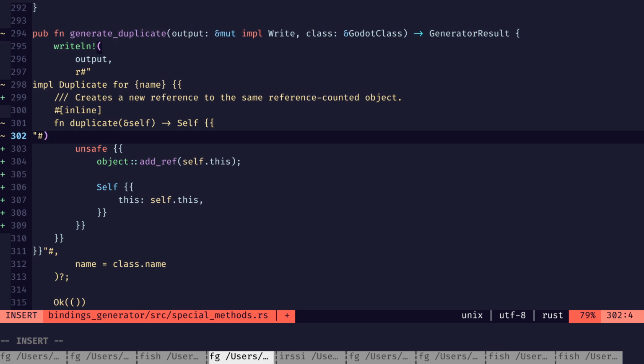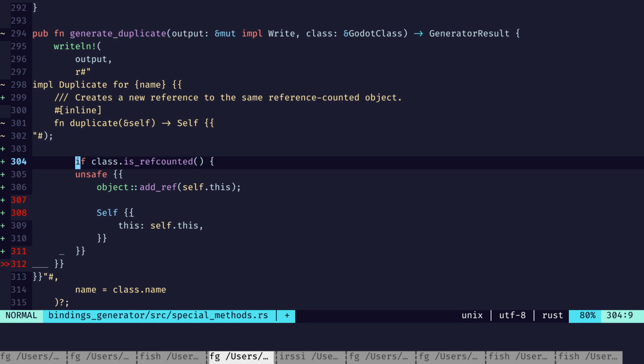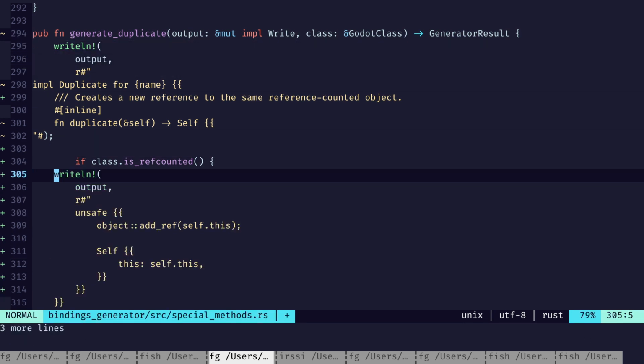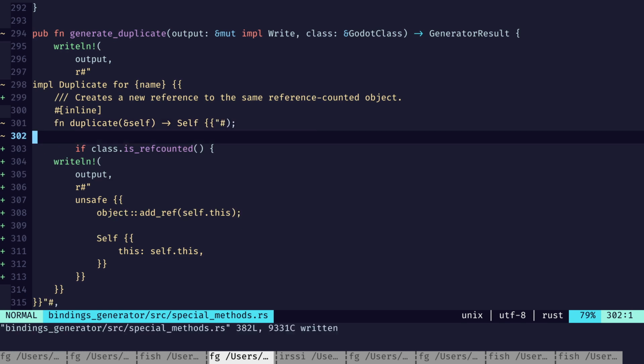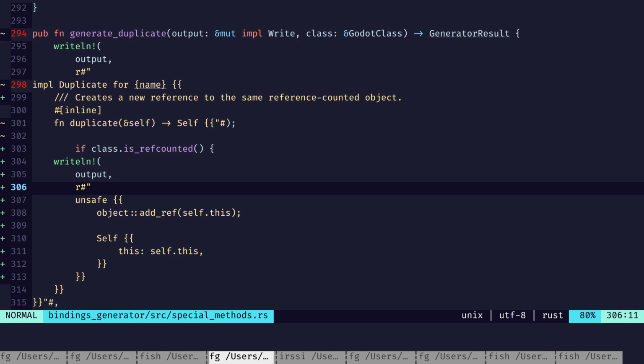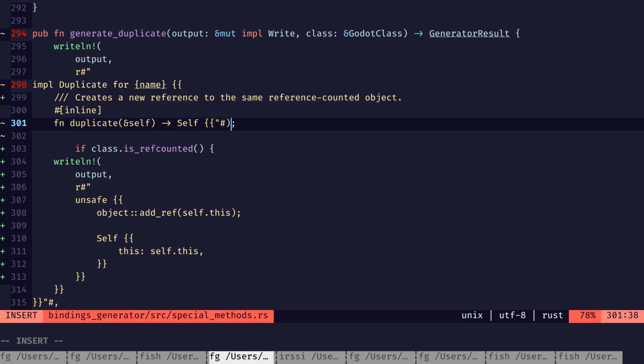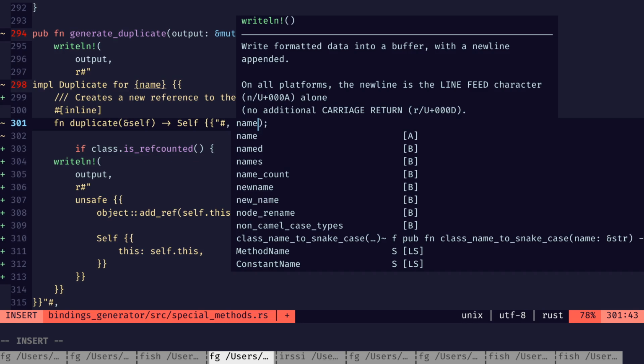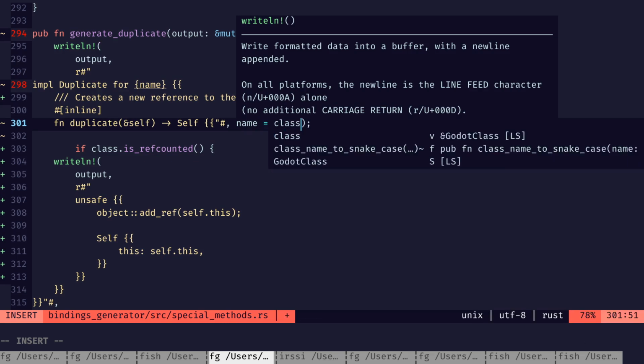Close. All right. It's first write line. Now, if it's this, I'm going to keep going. If we don't include the new line there and we include it here, that's probably fine. It reads better that way. Oh, and for name, we need name. Name equals class dot name.